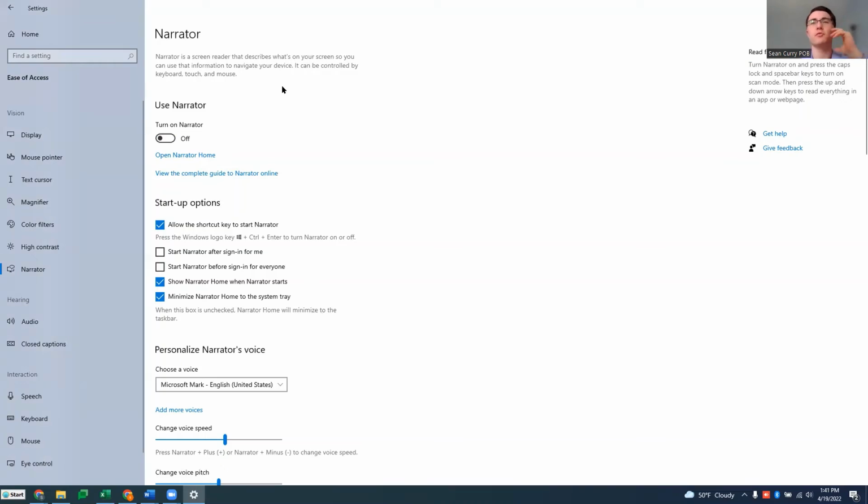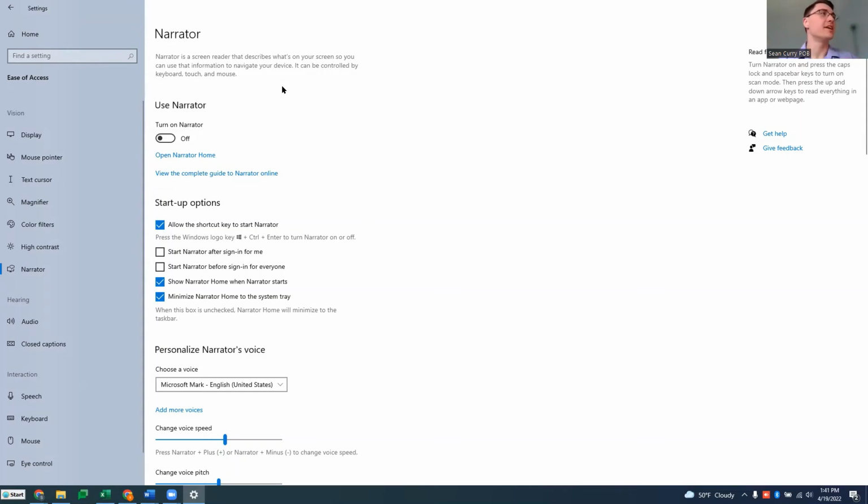So you may have heard of JAWS before, and JAWS is software you can download that does screen reading as well. I will tell you, JAWS is probably better than Narrator. However, there's a larger learning curve, and it does cost money. It is very, very good, but it does require some extra training.